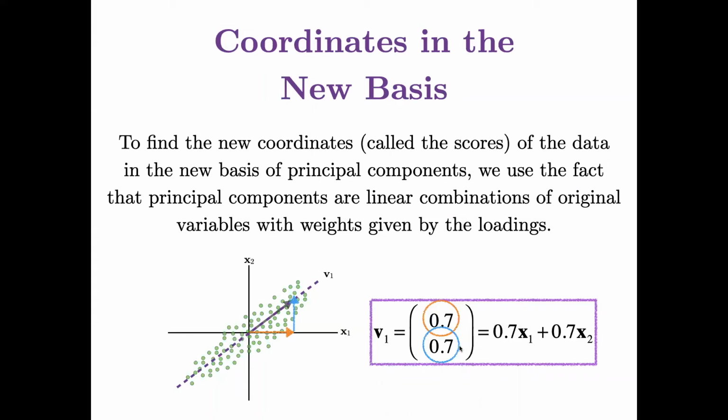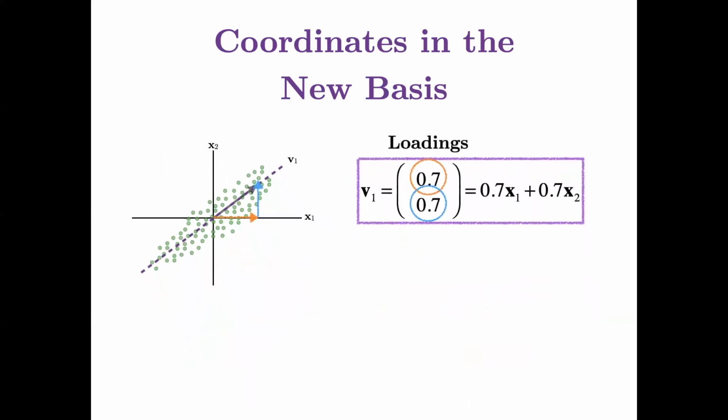But more importantly, you should realize that the column of scores can be created just by taking a weighted sum of the two columns in your original spreadsheet. That's the other thing that this means. So the new column of data, which would be the scores, is hard to understand because I'm kind of insinuating that V1 is two things. V1 is the vector of loadings, but the vector of scores is the linear combination of the two columns from the spreadsheet. So let's visualize that here.